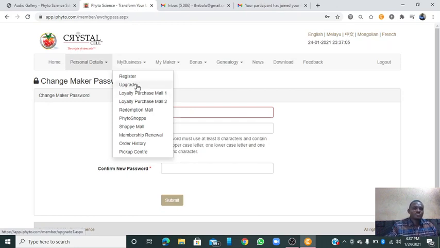So now the difference between somebody that wants to upgrade and somebody that just wants to register is that if you have taken a position with any package, let's assume you now have 100 people under you, if you upgrade, those 100 people will still be under you. Now, let's say after that 100 people, somebody wants to register, the person will now be 101 to you. So that is the difference between the person that wants to upgrade and the newly registered person.